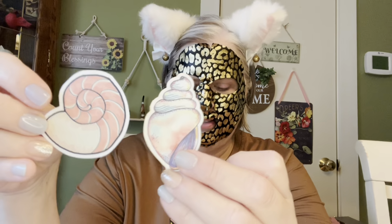And then she sent me some stickers. So let's see, they're beautiful. There's this pretty, why do these things go out of my head? Beautiful shell. It's a shell. We know it's a shell, but I know the name of the shell. I just can't think of it. And there's another one. Oh my goodness, y'all. And there's this cute, look at this cute teddy bear holding a heart. That's so cute. Thank you, Lori.